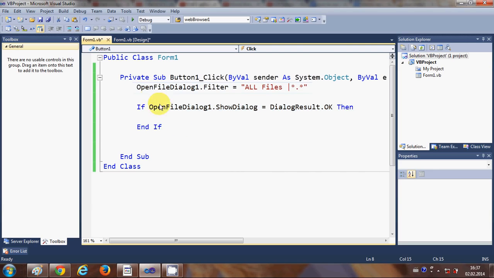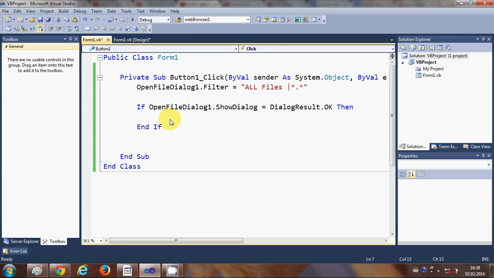It's nothing but it's opening the file dialog for us. So we have set the filter for showing all the files, and we are checking that its path is correct. So just write if open file dialog 1 dot show dialog is equal to dialog result dot OK. Then if the path is okay, then we will be able to open any exe file.